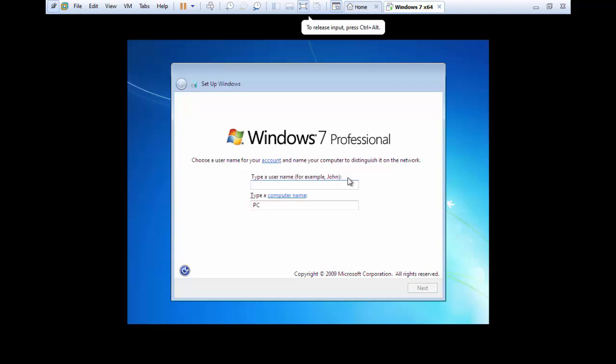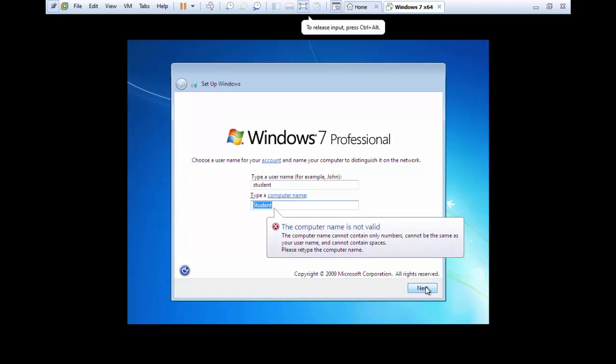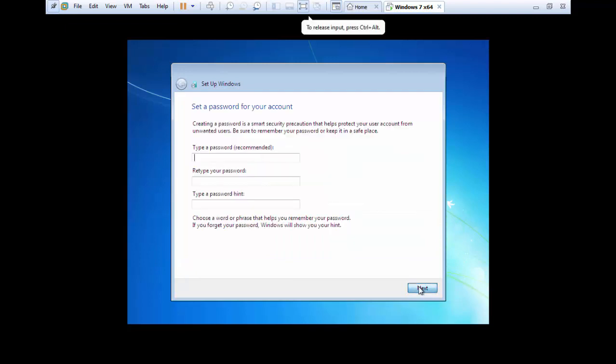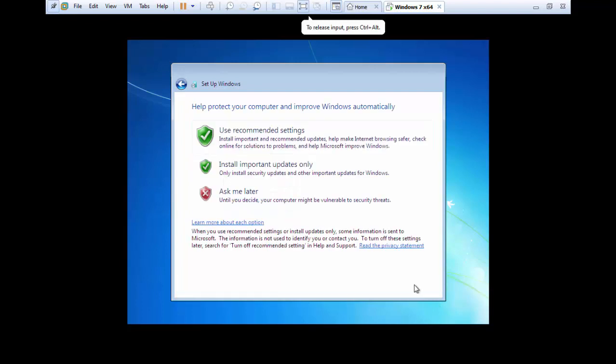So it is asking for the username, so we will type the username and the computer name. Student, and click next. Okay, PC, click next. Password, click next.